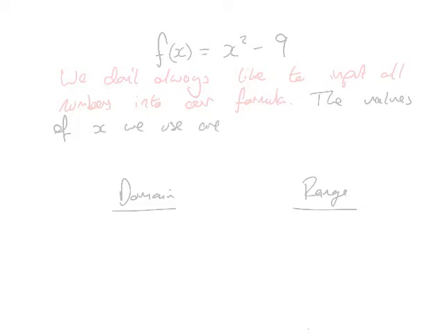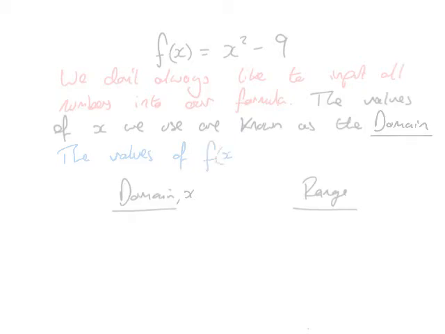The values of x that we do use, that set of values of x, is known as the domain. So it's that thing on the left-hand side. The domain are the x values. The values that come out when we put each member of our domain in turn into our formula are known as the range. And we often associate the range values with the y coordinates or the y values. They are actually the values f of x can take, but we so frequently see y equals f of x, we just think of y and f of x being the same thing.